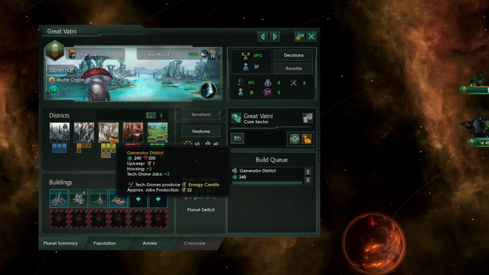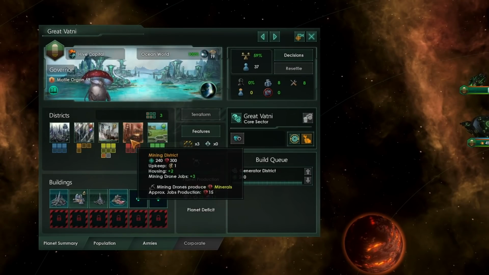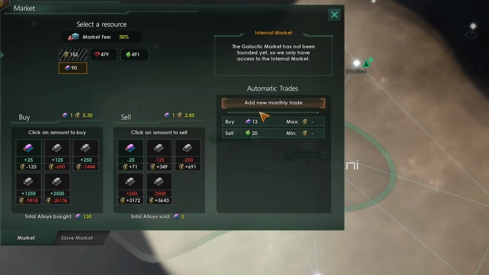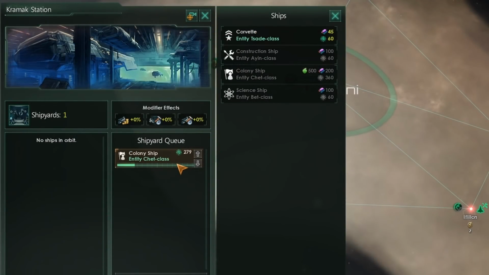On your homeworld, I'd probably recommend starting by building a generator district, followed by a mining district. You're going to want to boost your raw resource production. Make sure to grab the guaranteed habitable worlds around your capital as soon as possible. In order to do that, it can be a very good idea to buy extra alloys. If you buy up to 13 per month, that monthly cost is not going to be going up, and that way you can start building your second colony ship within the first 2 years.